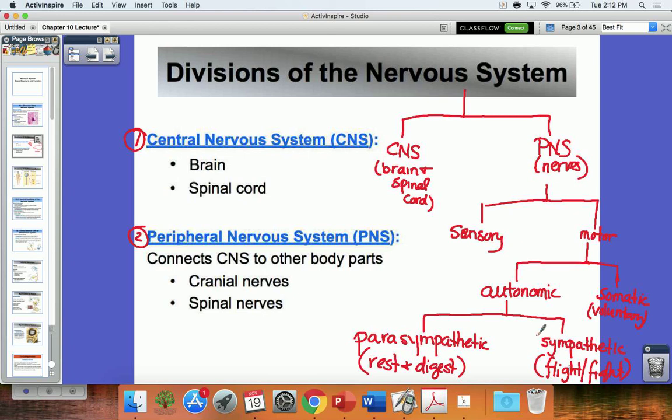Sympathetic nervous system is when you're fearful, anxious, nervous. For instance, if you have some type of attacker, your body is going to increase your heart rate so that you can pump as much blood to your arms and legs so that you can either flight, run away, or fight off your attacker. And then you'll have increased breathing so that you can have as much oxygen going to those limbs as possible. And some other functions will be slowed down while those things are going to speed up. So again, these are the divisions of the nervous system. We'll work through each of those.